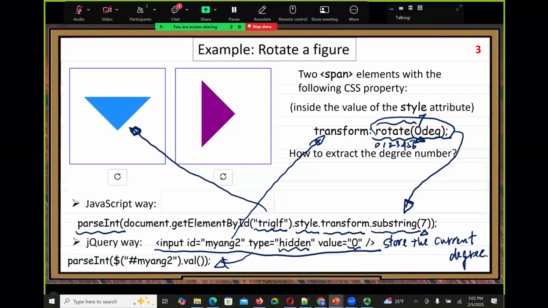Now what's the value of this element? jQuery has a built-in VAL function. Yeah, let's extract the value of this element, okay? Then parse, parse int, the jQuery way, okay? So I have a left-hand side JavaScript way, right-hand side jQuery way. Okay, I'll show you two different ways.